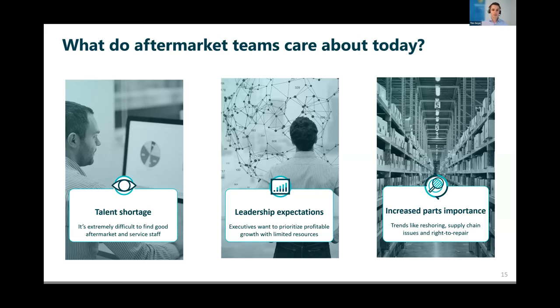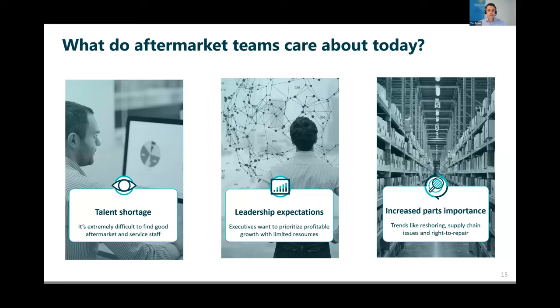The third one is more of an industry shift, and that's a very positive trend: parts are increasing in their importance. There are many trends that accelerate that, like reshoring, for example, more manufacturing done in the United States, which is a great thing and will also lead to more components being locally available, just because more of the supply chain is within the US, instead of waiting for parts that need to be shipped from overseas. The whole supply chain mess, many of our customers have really battled with that over the last years.